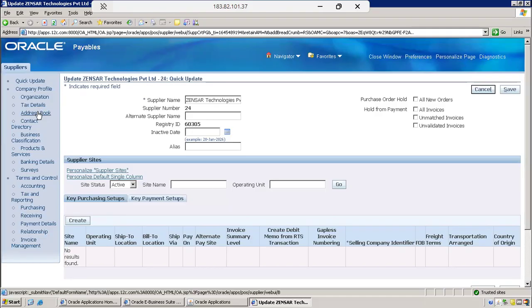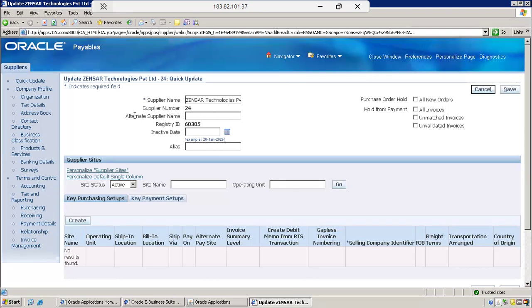Supplier address, nothing but supplier sites, contact information, business, and what products and services this supplier will provide, supplier banking details. Because once you purchase some goods or service, you have to make the payment, right? You have to transfer the amount to them. When we have thousands of suppliers, it's very difficult to manage, right? That's why we use this application where we are going to have terms and conditions, payment details, purchasing rules and regulations, receiving payment relationship, invoice management. This is all we are going to do.